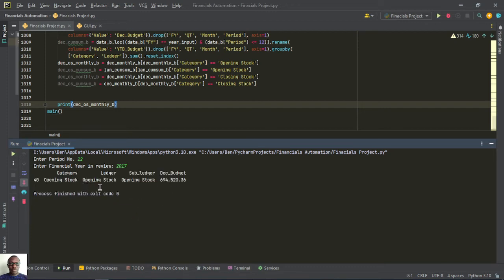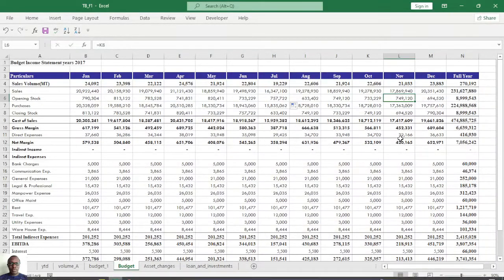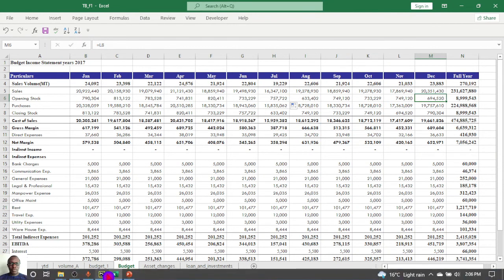Here we are having opening stock 694.520. This is for December, so let's see. 694, yeah, it's 694,520.